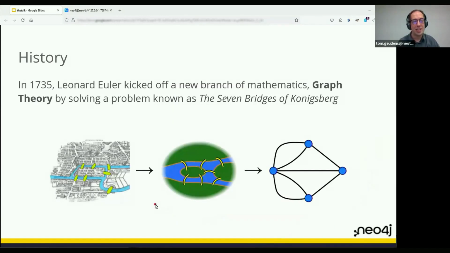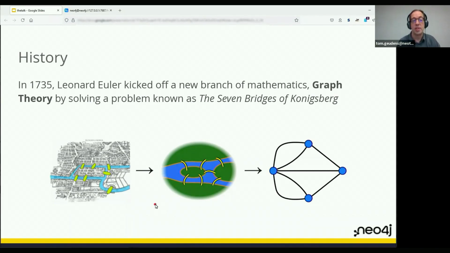Okay, so skipping over the dinosaurs, in 1735, Leonard Euler kicked off a new field, which doesn't happen every day, called graph theory. He basically kicked that off by solving a known problem of the day, called the Seven Bridges of Königsberg. Königsberg is a city currently in Russia called Kaliningrad. The river itself is not strange, of course, but it runs through the city in a rather strange pattern. And there are, or there used to be, seven bridges crossing that river.